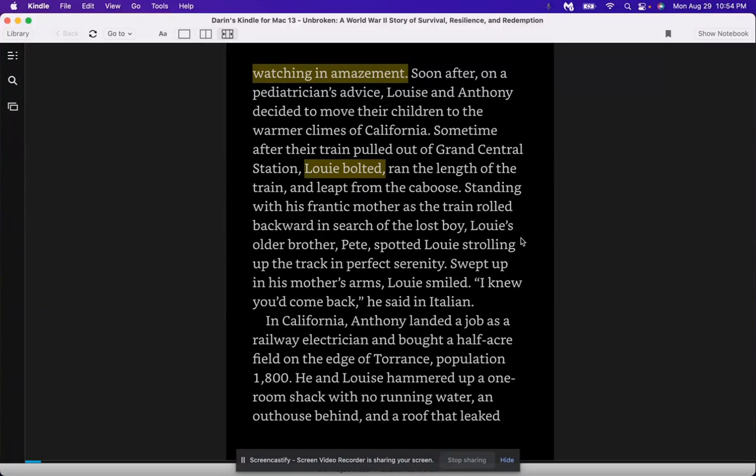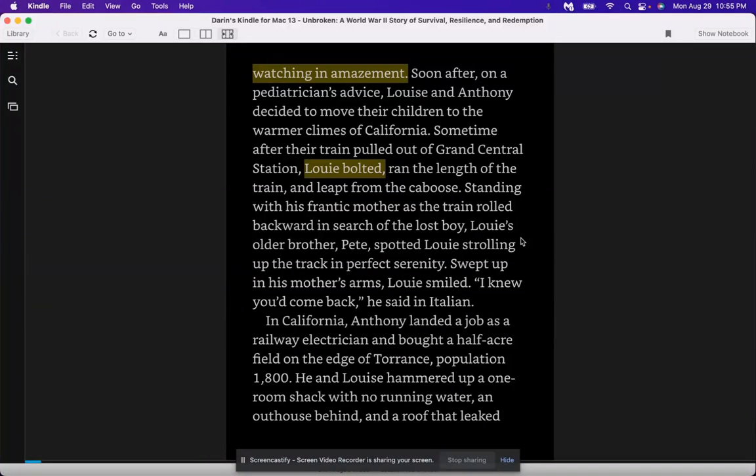And so here I'm noticing this contrast. The mother's name is Louise. Her son is named Louis. He has an older brother. So we have just a little bit of contrast, and we also have some maybe establishment of character here. That Louis is bolting, he's running. With pneumonia, then he's escaping the house.